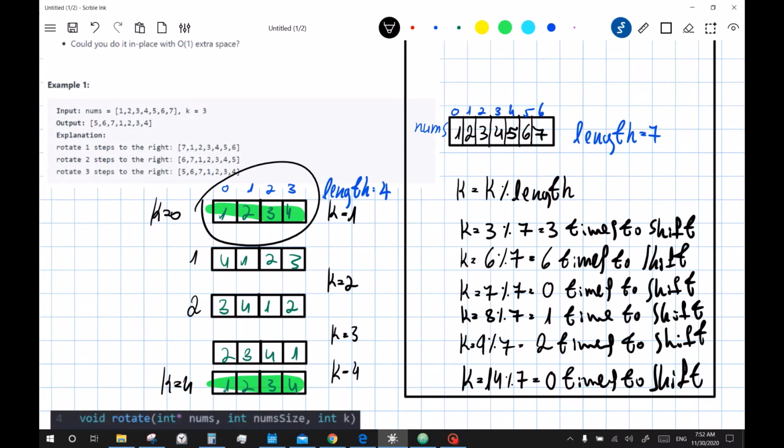It's 0 times to shift. Why is it 0 times to shift? Because we are getting back to this form, as I showed you here and here. So this is the modulo trick for the rotate.